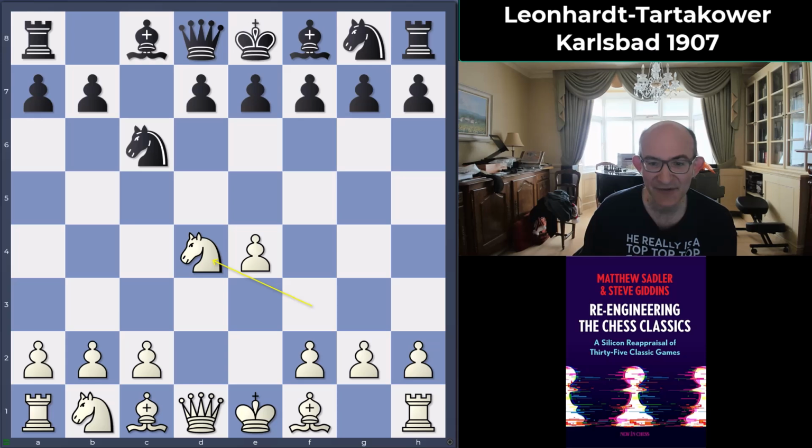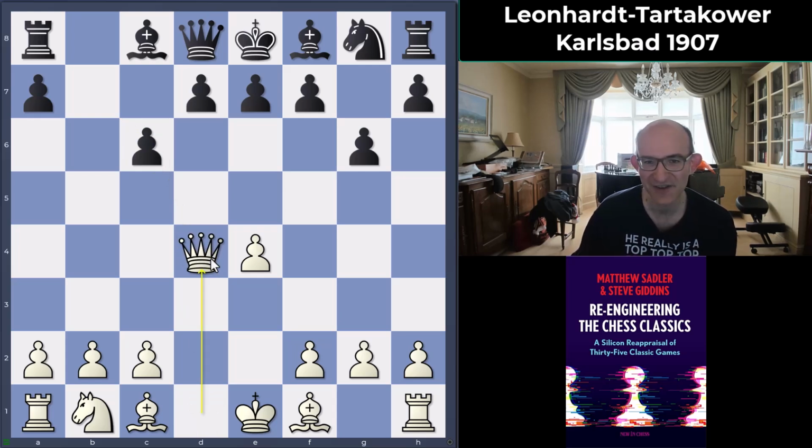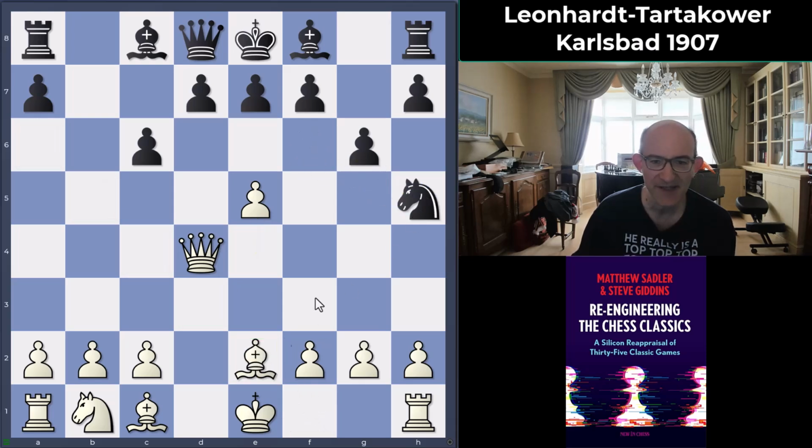Now Leonhardt has actually faced g6 before. This is the normal way of getting an accelerated dragon, and his choice was quite funny. He took and went queen d4. It's not particularly good, but it is quite funny. After knight f6, he played e5, and after knight h5 we got bishop e2, knight g7, castles.